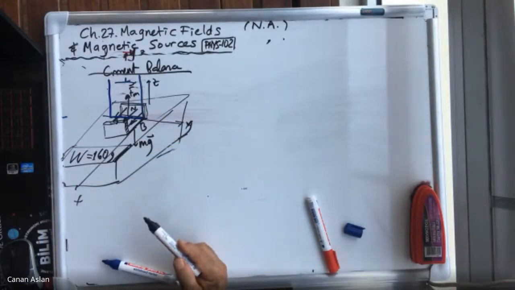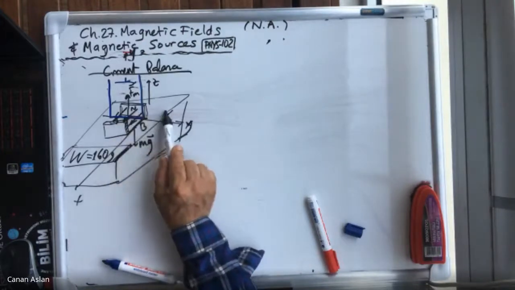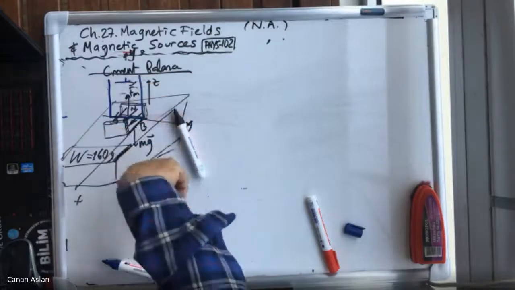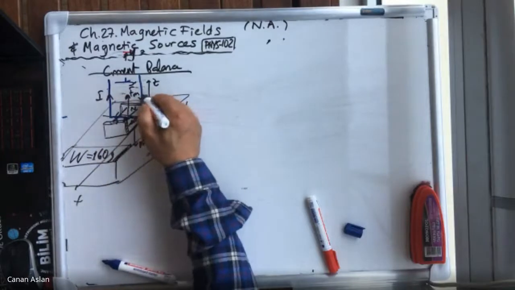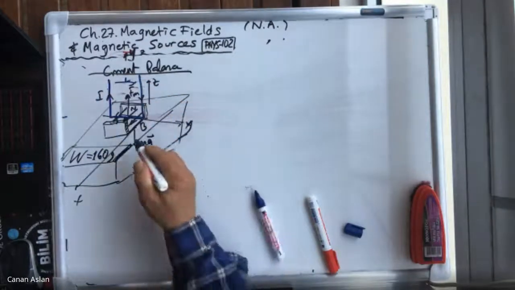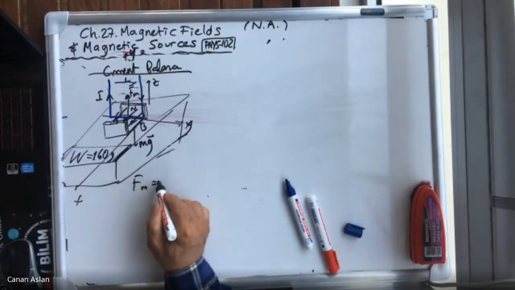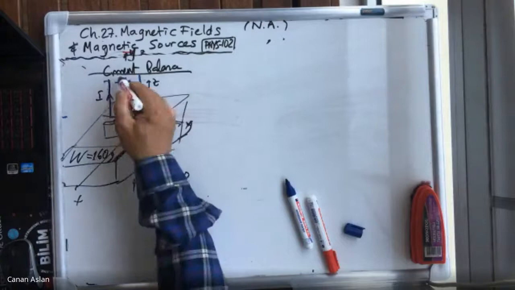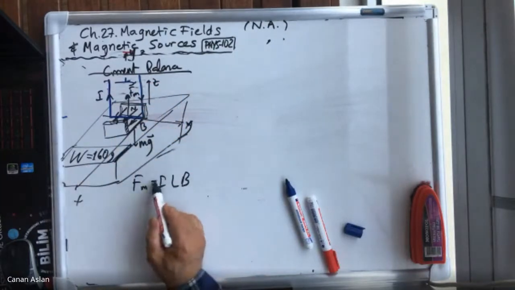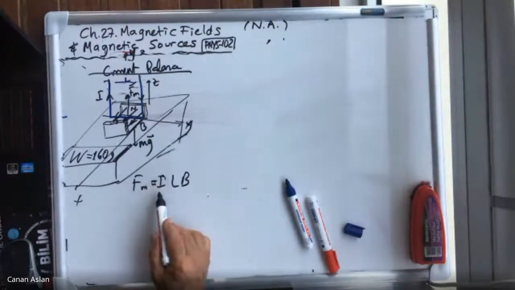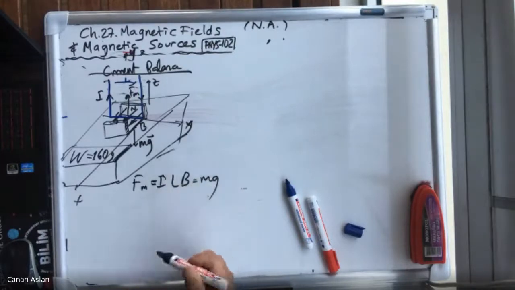So how is it possible? If the current is to the right, as you see, I cross B is downward, but if the current is to the left, I cross B is upward. So the current should be applied in this direction. So we apply a current, and then there is a magnetic force, and the magnetic force is just given as ILB, okay, L being the distance between the permanent magnets, usually a few centimeters, and the current on the order of 10 amperes or 5 amperes, whatever. So now it is totally balanced by mg.